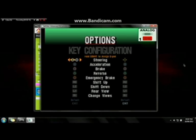And then you can change it to your left or right analog stick, but why would you want to use your right analog stick to steer? Or back to your D-pad, but just keep it on your left analog stick by pressing left on the D-pad. That's it. That's you done. Go down to the bottom, hit exit, go back to your main menu, start your game.